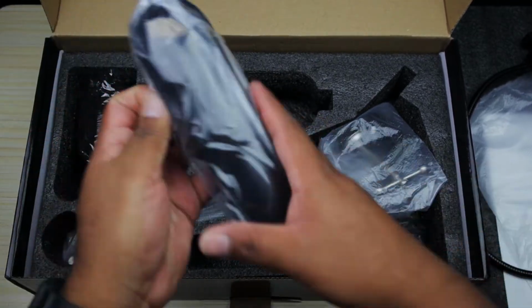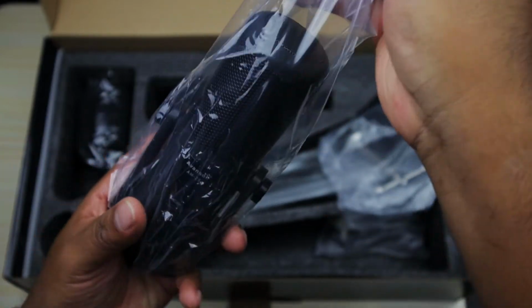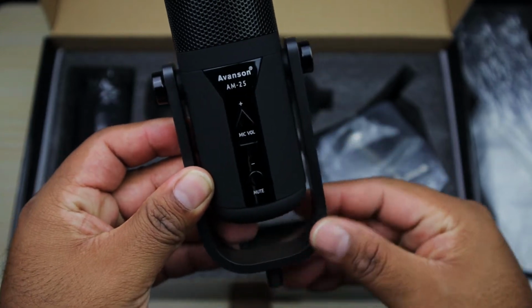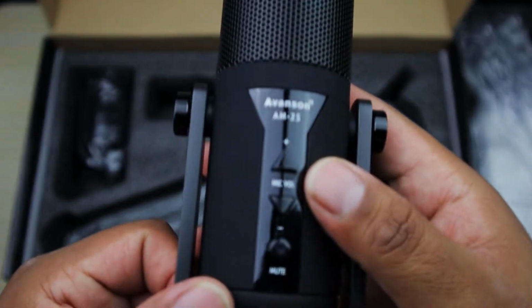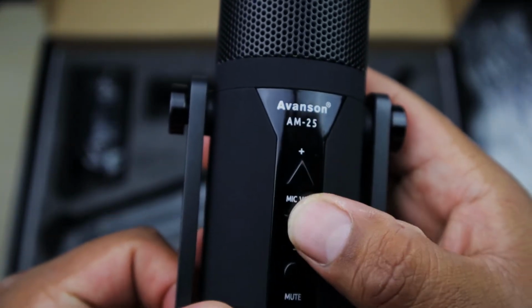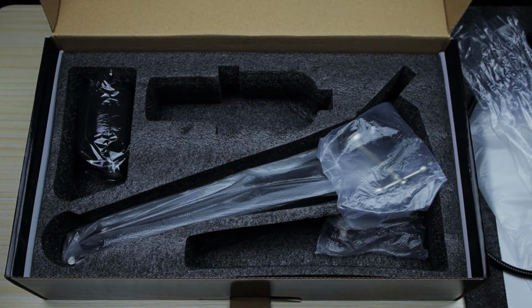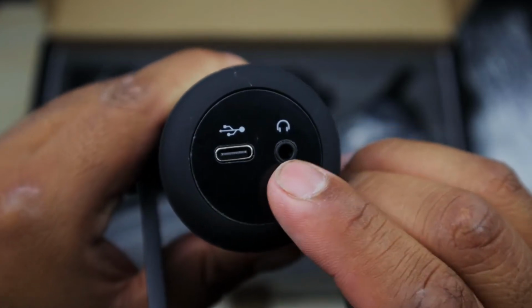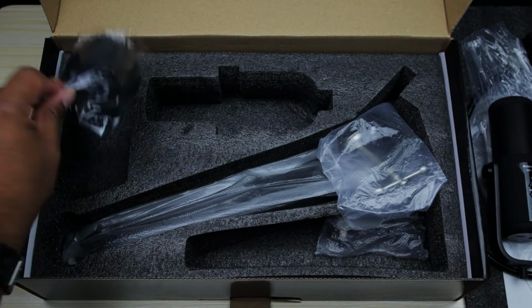All right, let's take a look at everything else. Let's just get straight into the actual mic. So right away, I can feel it is nice and hefty. It is not made out of just plastic. It's got metal parts, which is good. It's got this U-shaped microphone stand, which is awesome. Heavy metal there. We have physical volume buttons along with a mute button below right here. Very good. It's a nice looking mic. And down here we have a USB-C connection and for headphones as well. Let's see what else we got.